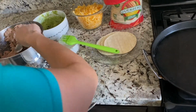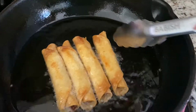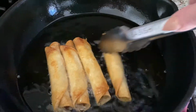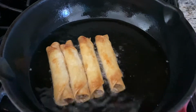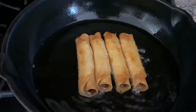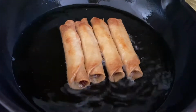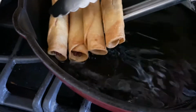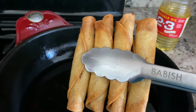And that's it. There you go. This is the reason why you don't need no toothpick. See how it sticks. You can use any kind of oil. I am using this one. And there you have it. See? How easy? Better than having to use some toothpicks.